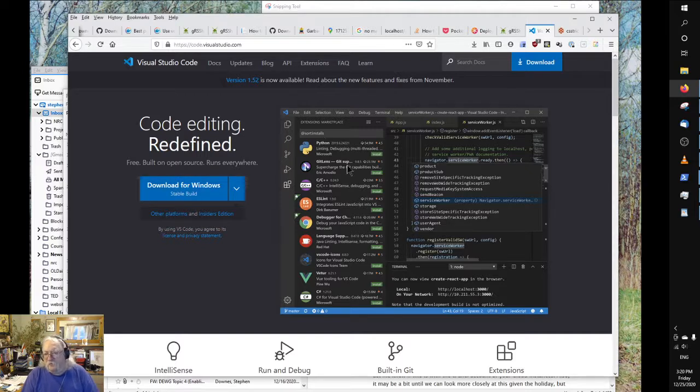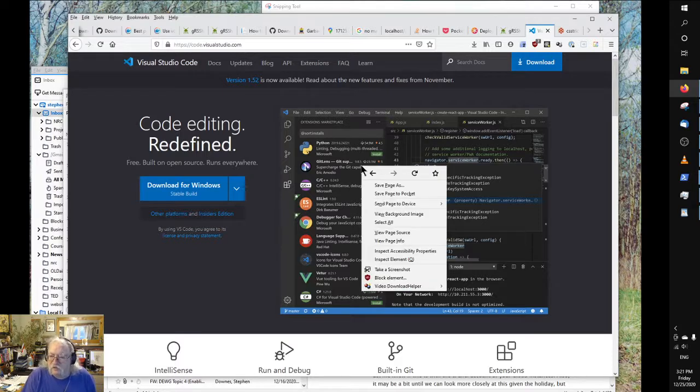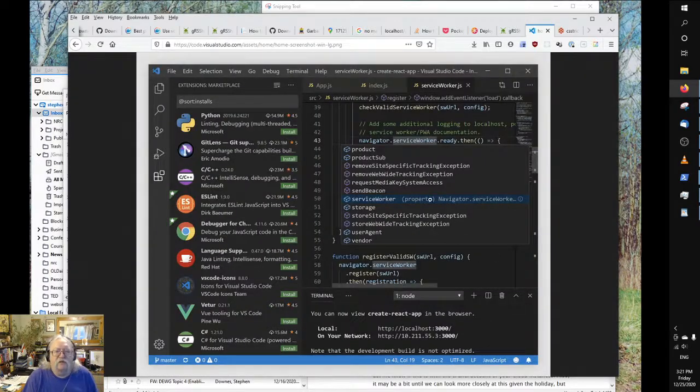If you look at it, it's basically got three major sections. Let's look at the image. Oh, it's not going to show me the image separately, is it? Yeah. View background image. So here's the window, right? Over here is basically your files, your directory, your tools, whatever. Over here is your editing area. And then down here is a terminal that you can run your code in.